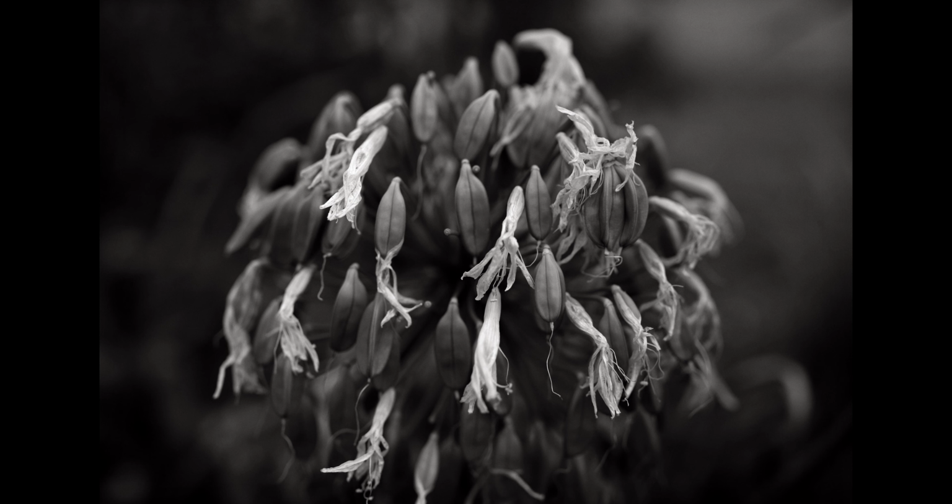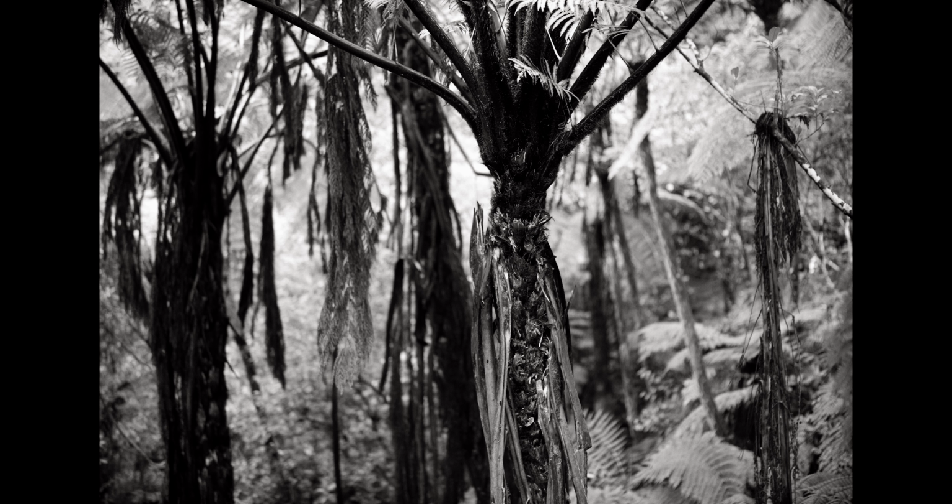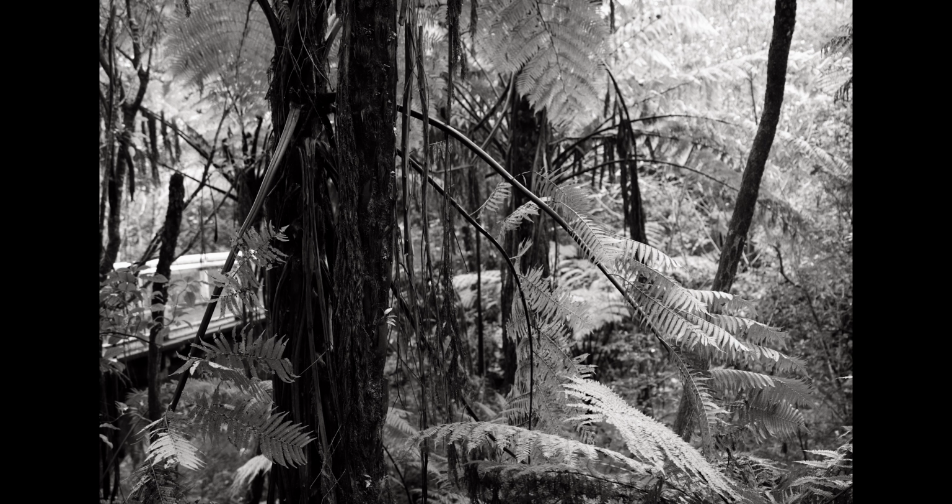If it's raining, when I get up in the morning, I'm packing up my gear while most people are sleeping in. Grey, rainy days are by far the best. Around here is another scene I really enjoy. I love the way the punga's gone black with all the rain. I love the green behind it. The tone of grey is lovely.